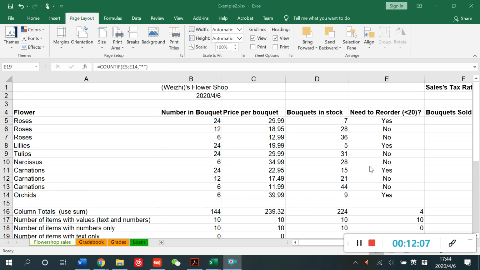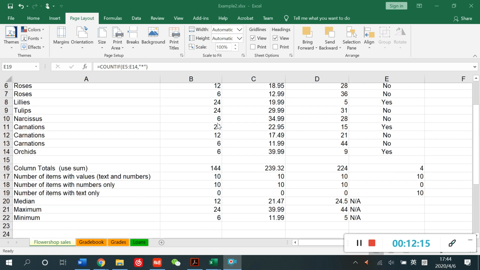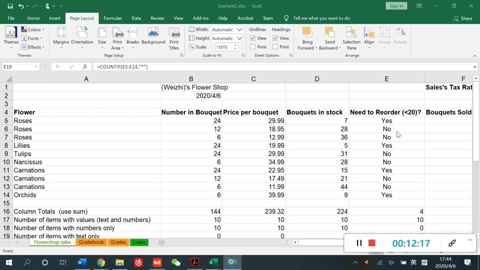And the last task for the spreadsheet of flow shop sales is to change to landscape mode. For this spreadsheet, it's clear that the width is much larger than the length. So we would like to change the orientation for this spreadsheet.